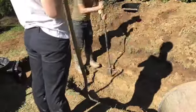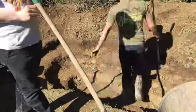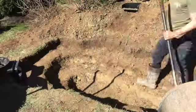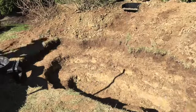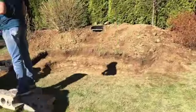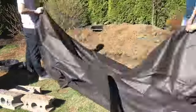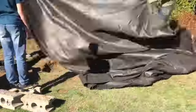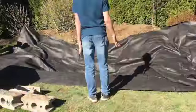So this is me tampering out the area. I'm trying to get it as level and flat as we can, and anything left we're gonna put on the berm. In a second we're about to put our 10 by 20 underlayment — this is really high quality underlayment, I was very surprised, it was great.